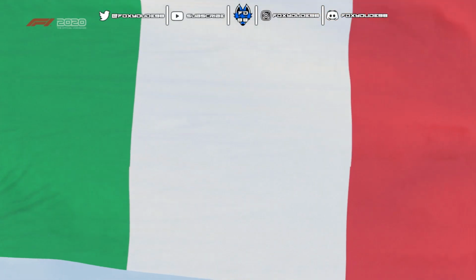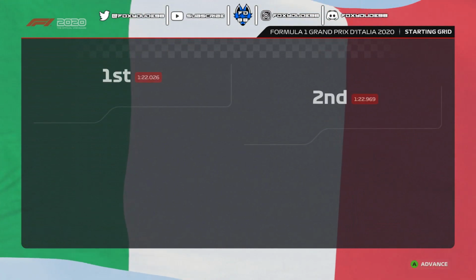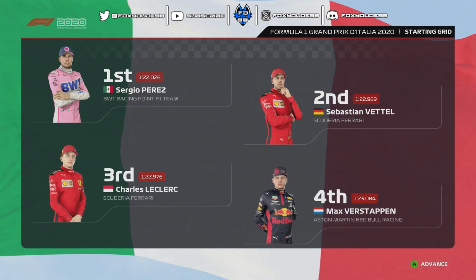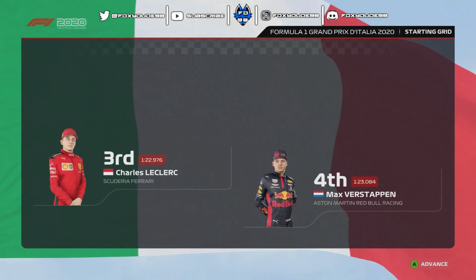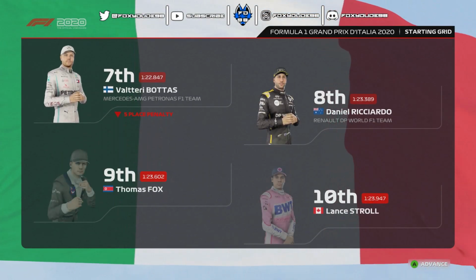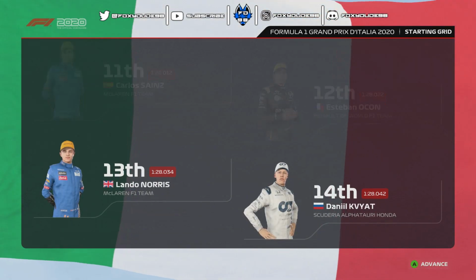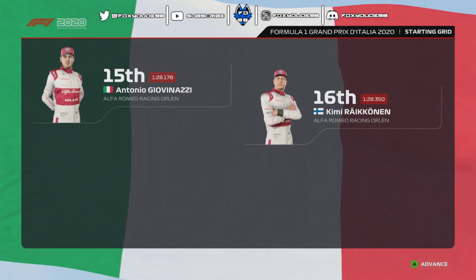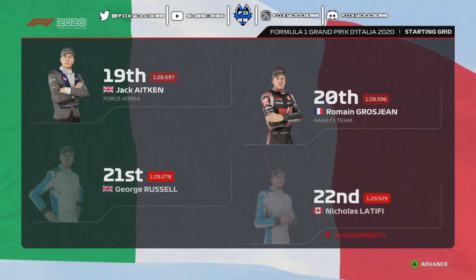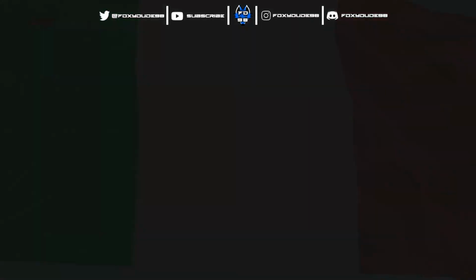It's time to see how our drivers are stacking up after yesterday's exciting qualifying session. It's Sergio Perez on pole position today, with Sebastian Vettel starting alongside. Moving on to the rest of the grid, we have Leclerc, Verstappen, Lewis Hamilton and Albon, Bottas, Ricciardo, Thomas and Lance Stroll, Sainz, Ocon, Lando Norris and Kvyat, Giovinazzi, Raikkonen, Pierre Gasly and Kevin Magnussen, Aitken, Grosjean, Russell and Nicholas Latifi. Which of these talented drivers will come out on top today?